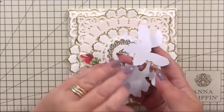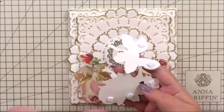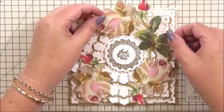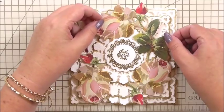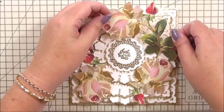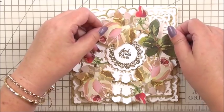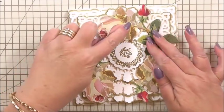And our final flower, again from the same collection with 3D foam just on one edge, then it will take hold at the side where it sits. We can add that. I think we'll take that around the sentiment, like that. There we go.